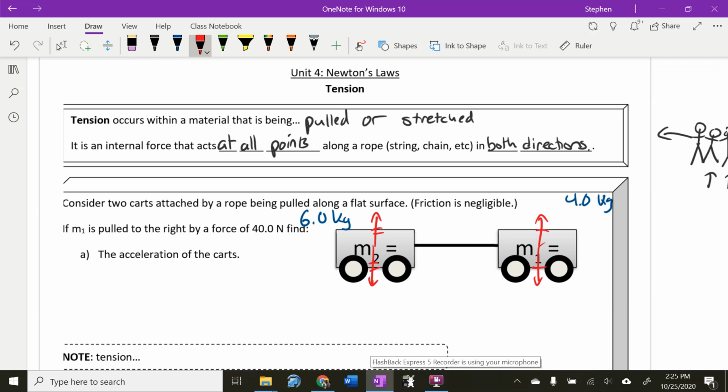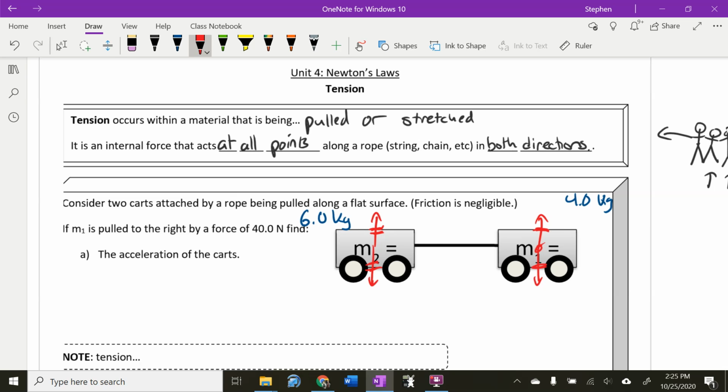And because they have different masses, the way I've indicated it here, I've said that this one and this one are equivalent to each other. We know that because they're not accelerating up or down. And I've said that this one and this one are equal to each other, again, because they're not accelerating up or down. But I've indicated this one with one line, this one with two lines to tell you that this gravitational force on the 4 kilogram is not going to be the same as the gravitational force on the 6 kilogram.